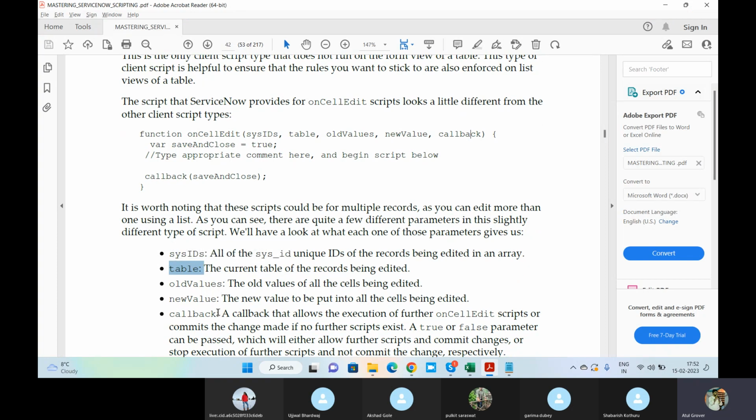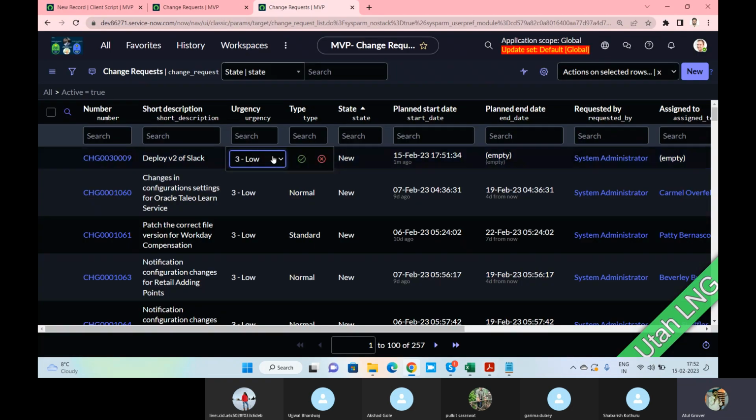Callback is important. What is the meaning of the callback? If I make a change here as a 1 and click OK, and I don't want this operation saved in the database, then I have to call back everything. I don't want this update saved in the database, so I have to call back the changes because it is client side.